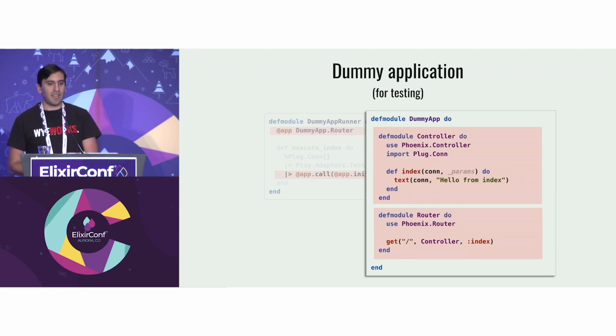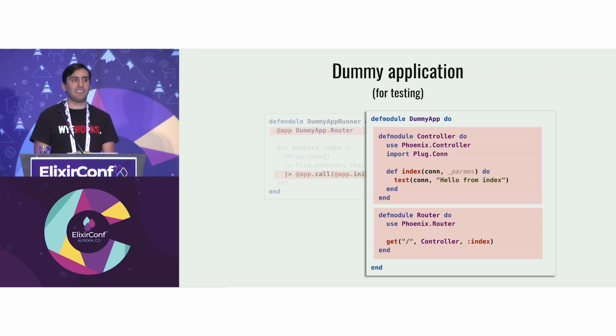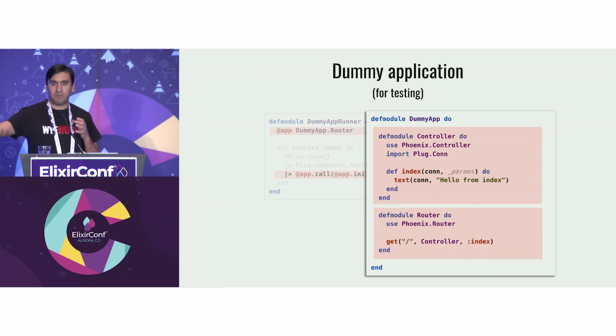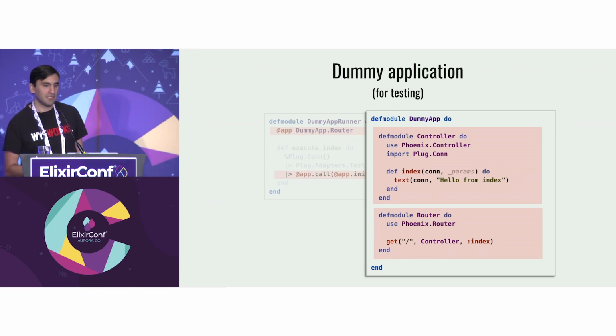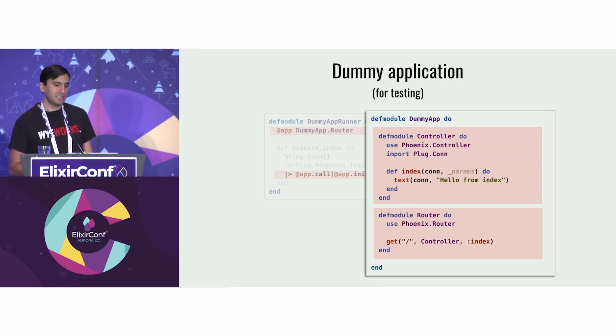And here I'm not using the views or templates, but they could be used pretty easily if you are interested. I'm making use of the text helper from the controller part. So this is at least partially using Phoenix as a dependency. And for me, it's great to have this fine-grained level of control, to be able to just import a bit of the framework. That's something that is great in how Phoenix is designed.